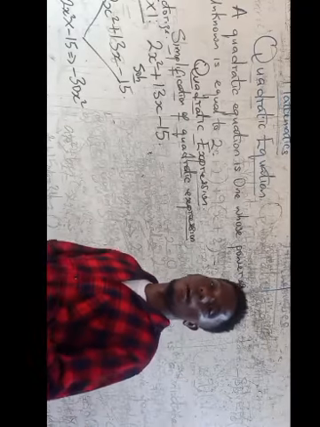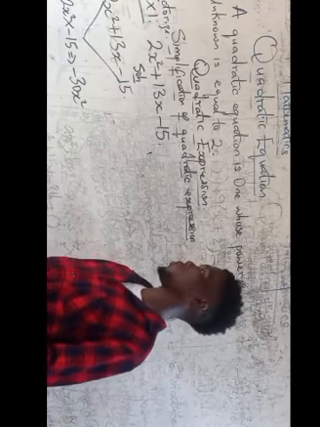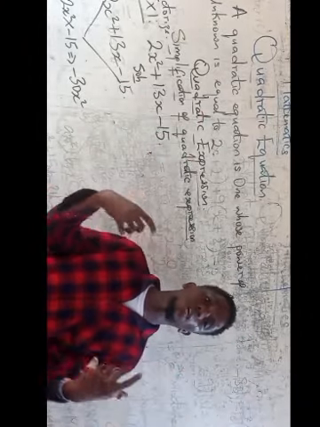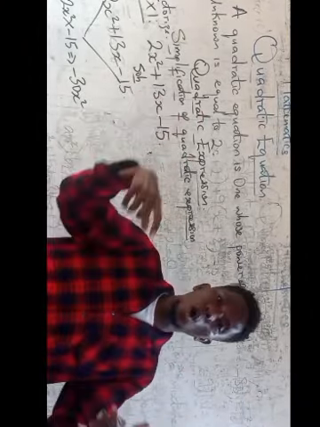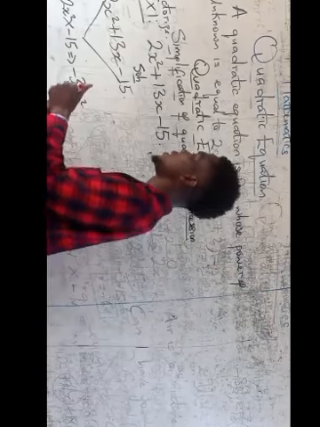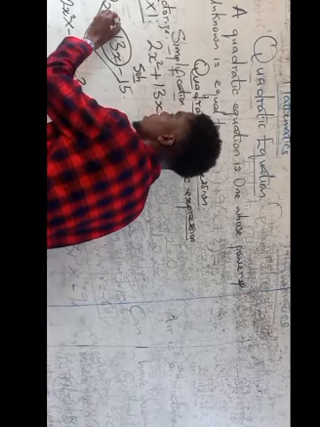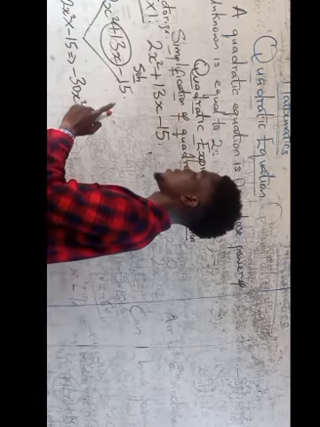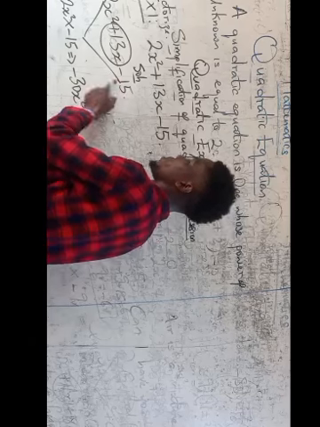x squared. Now, why are we looking for the factors of minus 30x squared? These factors must add up to give us the middle term, or the second term. The second term here is plus 13x. The first term here is 2x squared, the second term is plus 13x, and the third term is minus 15.